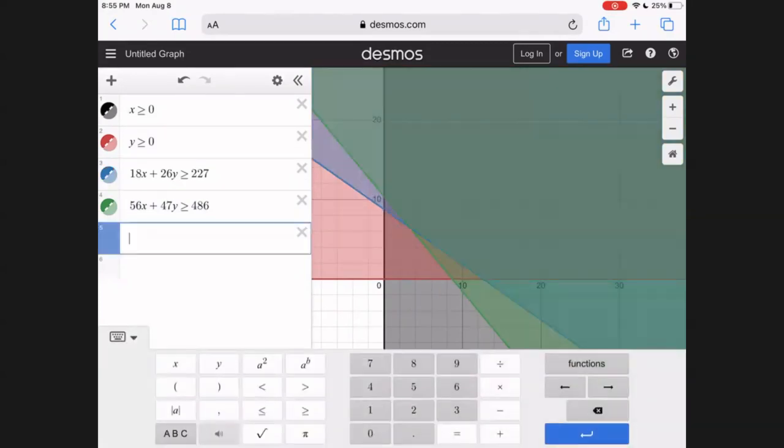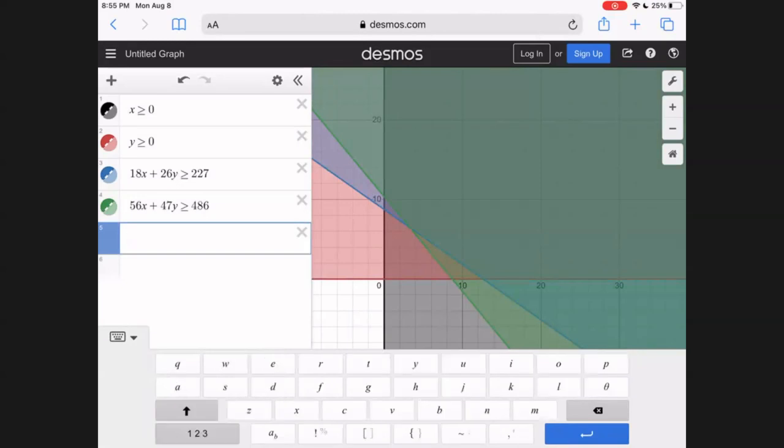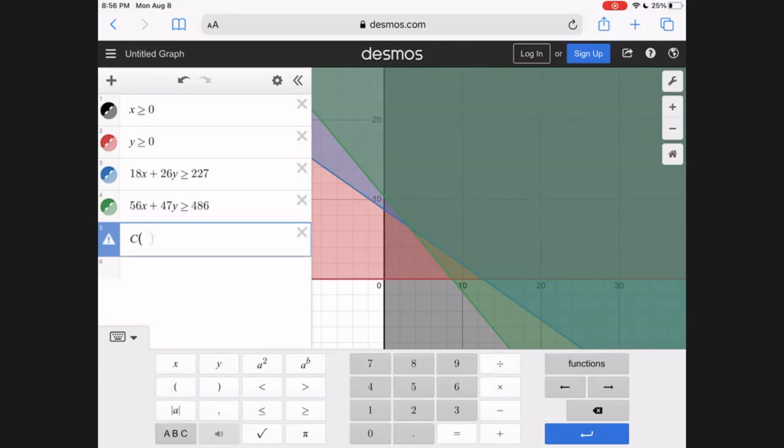And let's see what our objective function is. You can do this a few ways if you'd like. Since our objective function is based on X and Y, you can write it like this: C of x, y equals 1092x plus, I forgot my x on that, 1006y. So that's just defining your objective function.